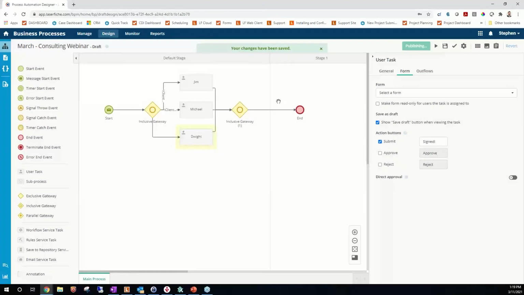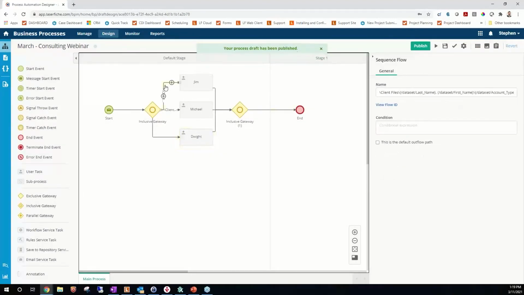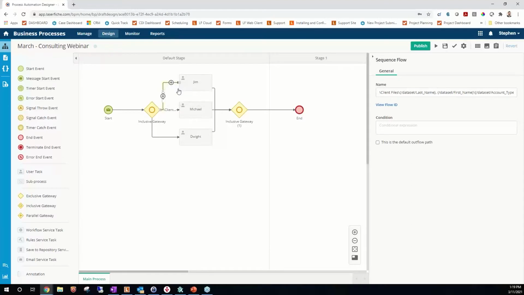So now though, we need to say when it's going to go down each one of these. If I leave it as is, it's essentially going to act like a parallel gateway. It's going to go down all of these because there's nothing stopping it from going down any one of these. But what I want to do is change my properties here. And this is actually on the path itself. You'll notice it just has a name here, but we can click on a condition box. The condition box is what's going to tell it why or when it's going to go down this path.